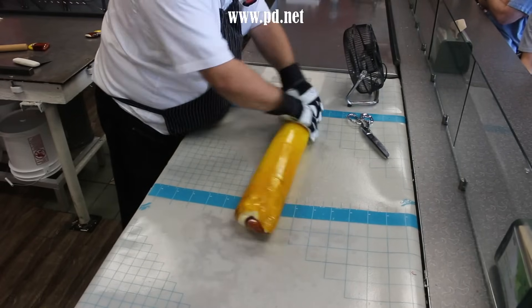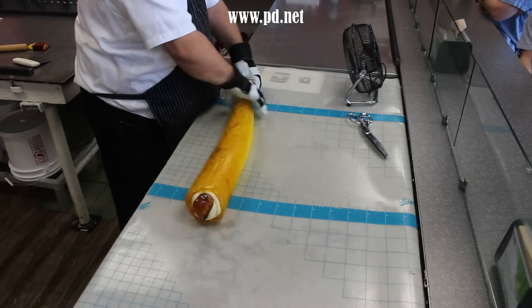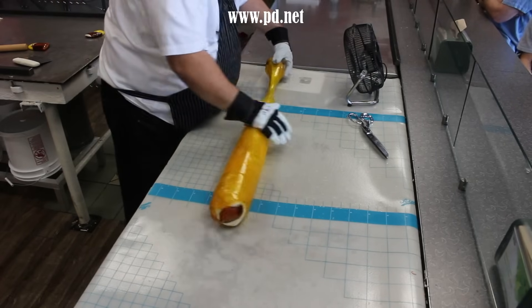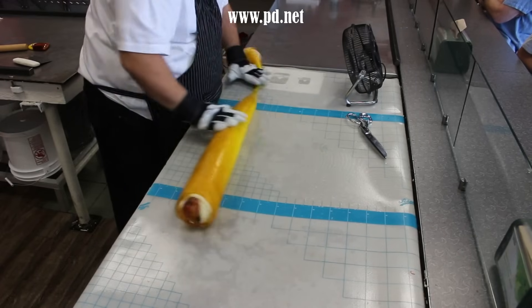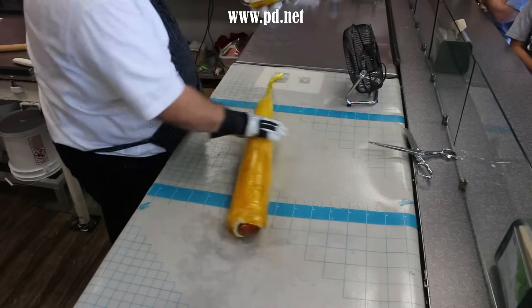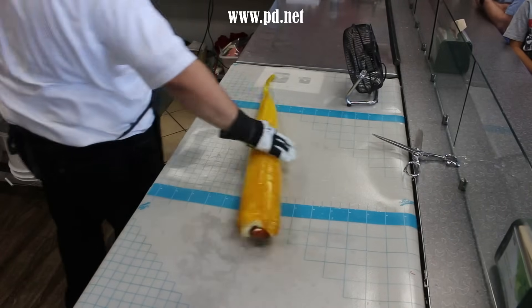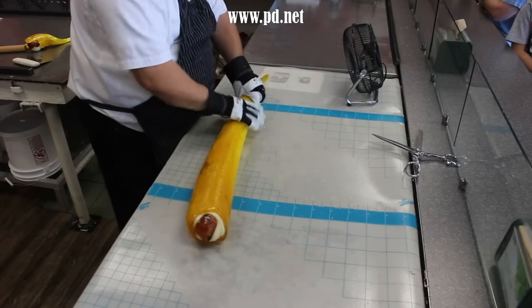Now we size down and pinch off one end and taper the candy. That end gets cut off and saved — we sell it in the store under the name unicorn droppings, and if you ever come by you can get one for yourself. We don't sell it online at this point. Then we pull our logs into rods and let them cool, and this is the staging point before we cut them into individual pieces of candy.